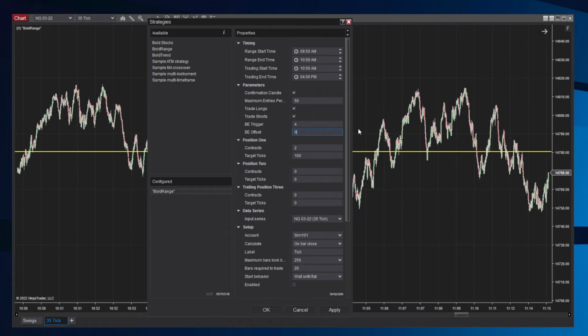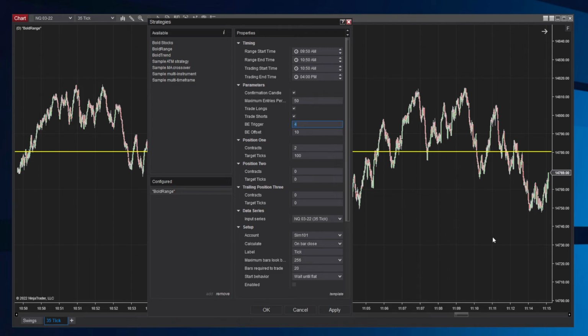If you want it 0, that would be break even, which would be your entry price. Even though you have your stop loss moved to break even, which is your entry price, again, there can be slippage. So if it hits your stop loss at break even, you could still have a -$5 trade. It's not always going to be exactly $0. So just be aware of that. Or you can make it a positive value. Obviously, you can't make it more than where the trigger is. You have to think about where the price is currently.